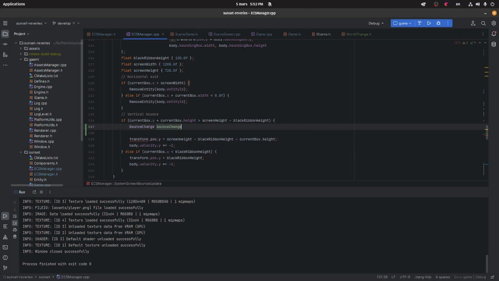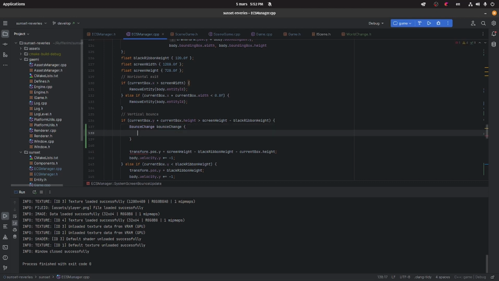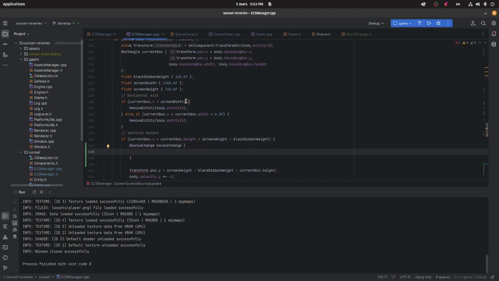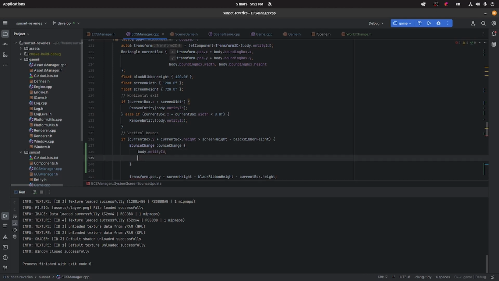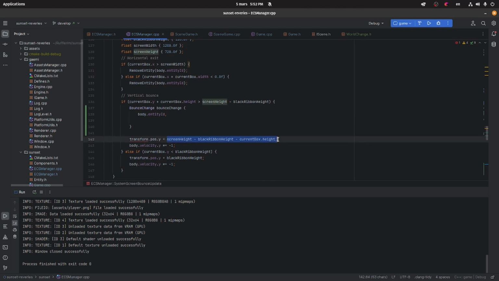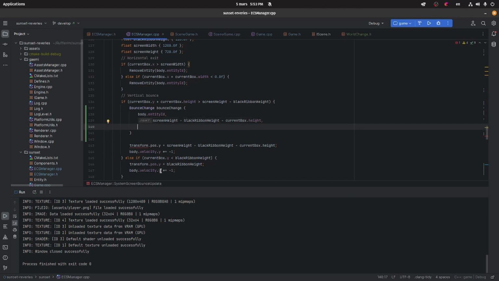Sorry, bounce change. So I need the entity ID. And then the new position. And then the new velocity. Okay.